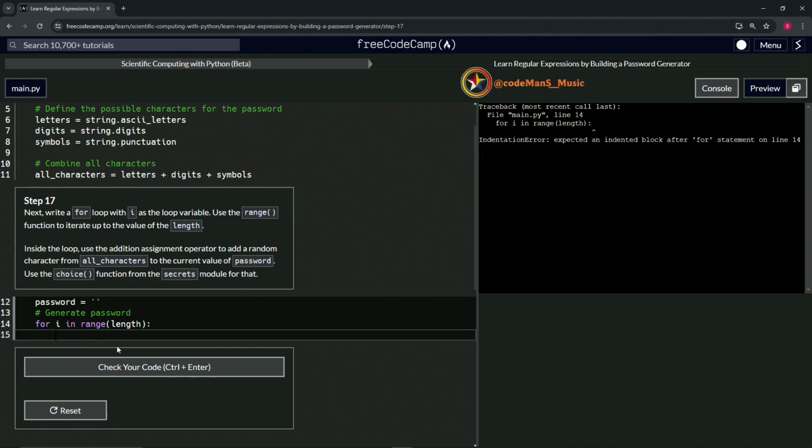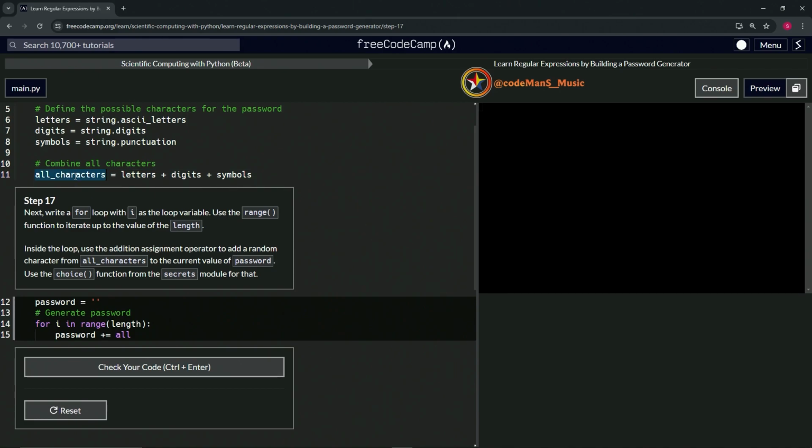So inside the loop, we're going to use the addition assignment operator to add a random character from all characters to the current value of password. Password plus equals all characters. Let's just grab this. We've got to get in the habit of grabbing things. All right, there we go. And then use the choice function from the secrets module for that.